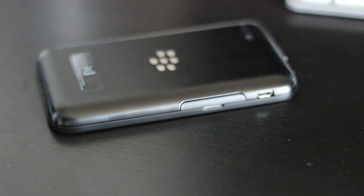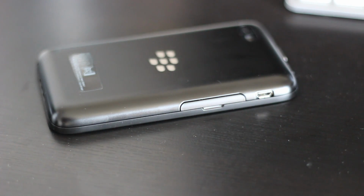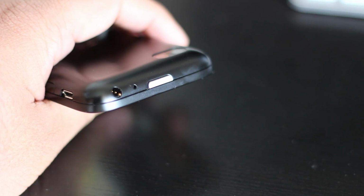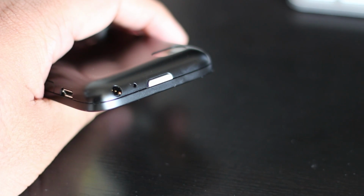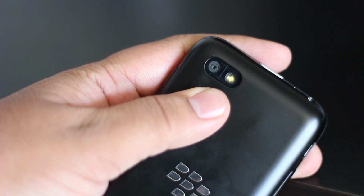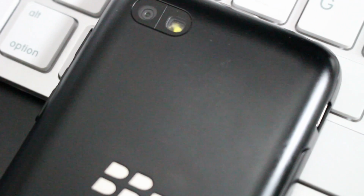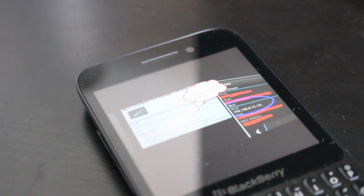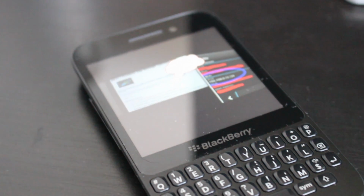The body is made out of a polycarbonate material, which keeps the device really smooth and really light. The smoothness is good for the keyboard experience, but it's bad for the back of the device, because for the first 2 to 3 days, the device was really slippery in my hand. As time progressed, my hands adapted to the slippery body. I was expecting the screen to become really greasy because of the plastic body, but this was not the case. The screen was not greasy at all.